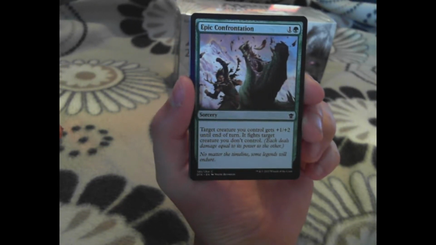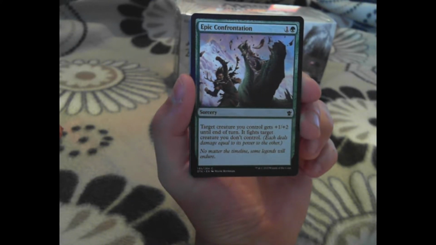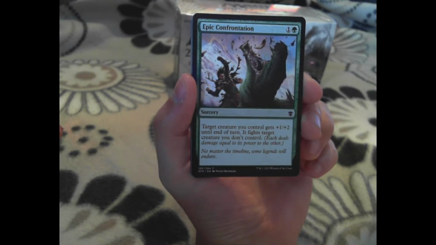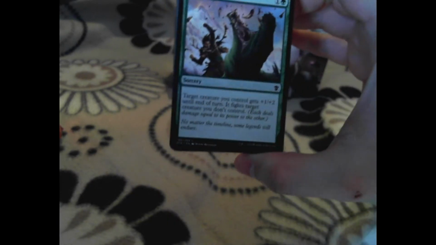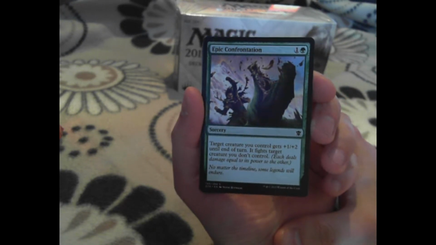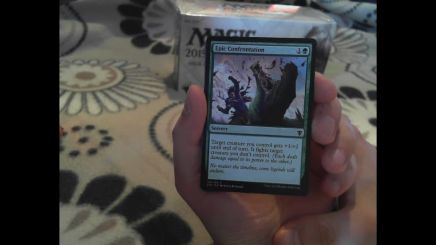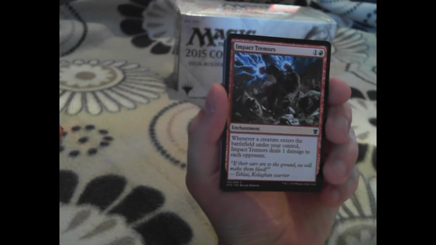Epic Confrontation. Sorcery. Target creature you control gets +1/+2 until end of turn. It fights target creature you don't control. I see. Each deals damage equal to its power to the other. Whoop. There we go. Done. Come on, get back your damn focus. Each deals damage equal to its power to the other. It's kinda interesting like that.